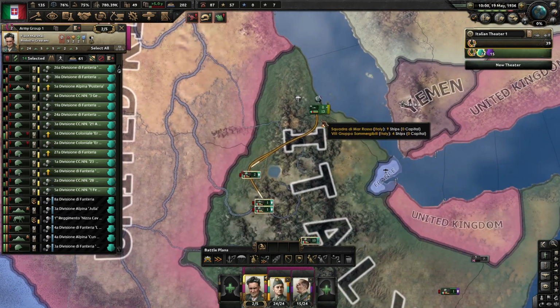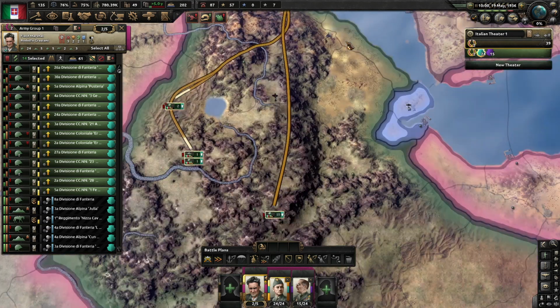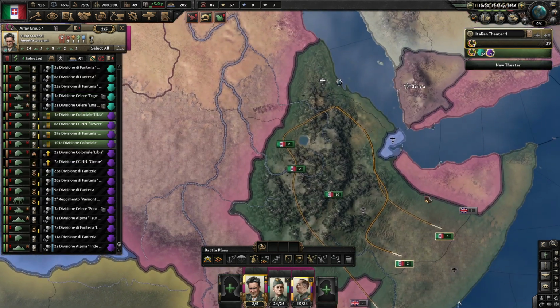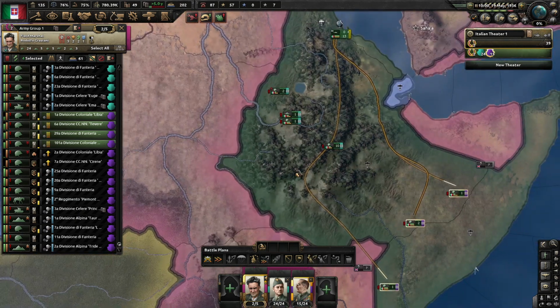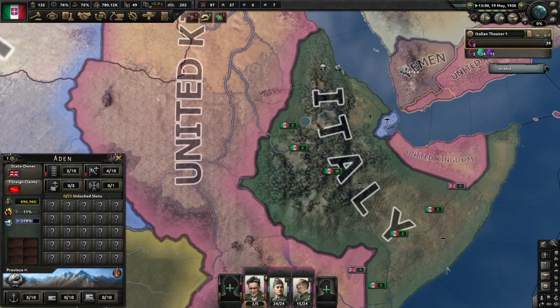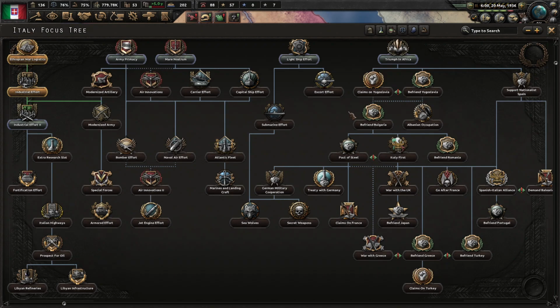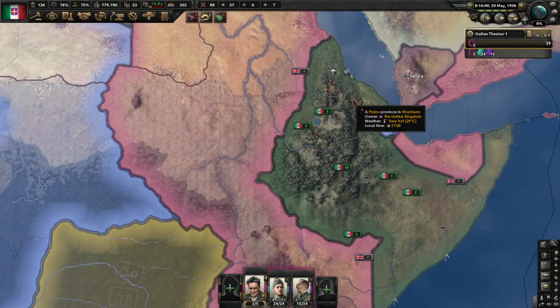Yes, we got 1,000 guns. You get half of their overall equipment, which is not that bad, especially if you're attacking really large countries. So we're just gonna put them on railroad. Control B again. They'll move there pretty fast. And since we won against Ethiopia, we can now do the focus Triumph in Africa.